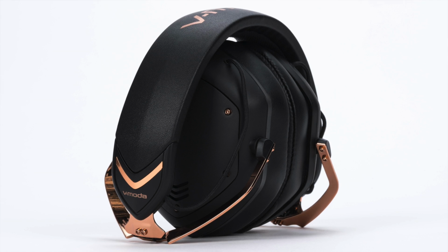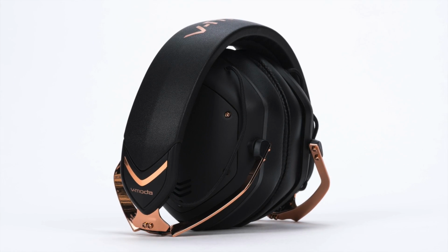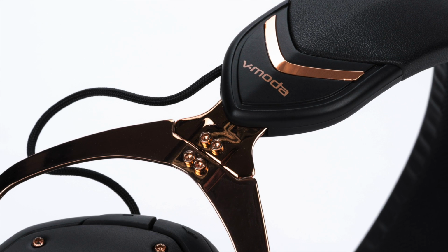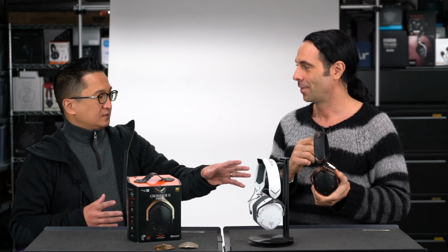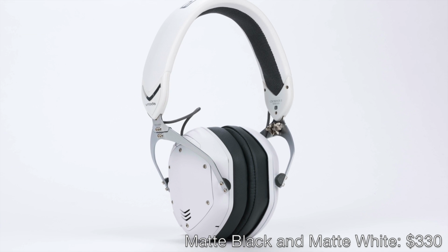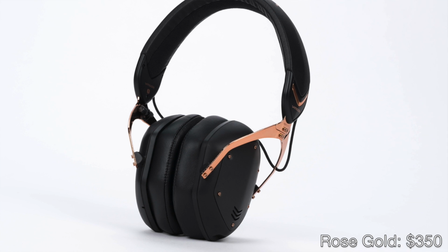The rose gold model, they all feature the Qualcomm chipsets for the highest quality, but the rose gold model, due to HeadFi, the forums, we saw that some people wanted the aptX codec. So the rose gold model actually has the aptX codec built into it. All right, so if you want aptX, the rose gold model has it. So what's pricing for these? The pricing will be $330 for the white and black and $350 for the rose gold. Okay, so $330 for the matte black and the matte white. And I'm sorry, how much for that one? $350. All right, and that'll get you aptX as well.